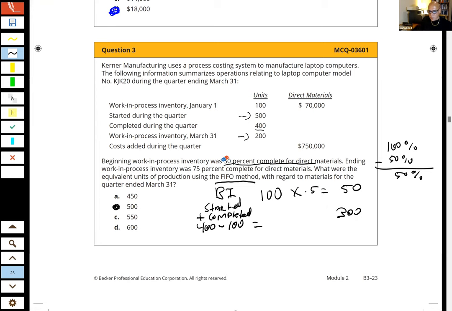Okay, so that's what I'm saying, guys. You got to sort of get used to reading these to understand what's going on. And I can't really give you a flashcard because they don't use the same consistent terms across questions, okay? Now, you come over and then you have the ending inventory, the equivalent units, which is the 200, and they tell me that they were 75% complete. So I'm going to give myself credit for that 75%, and that gives me, this is always to me kind of the easy part, the 150. You total that up, that's the 500 equivalent units.